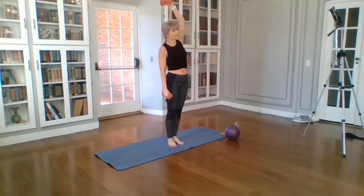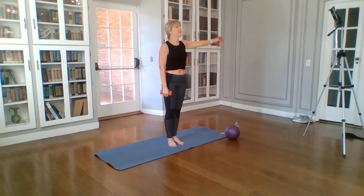You know where I feel the most length in my side? When I press that arm back out. And inhale, reach to exhale, and one more. Inhale, reach and exhale. And we're going to finish with sparklers.